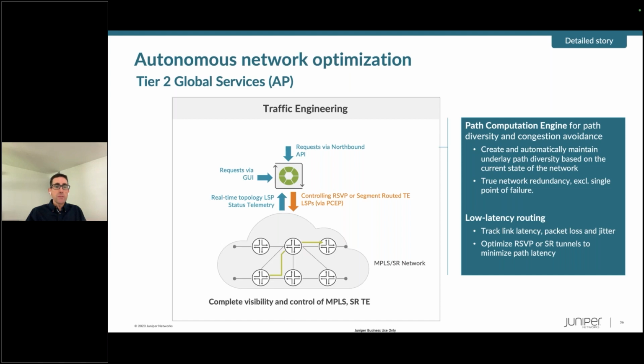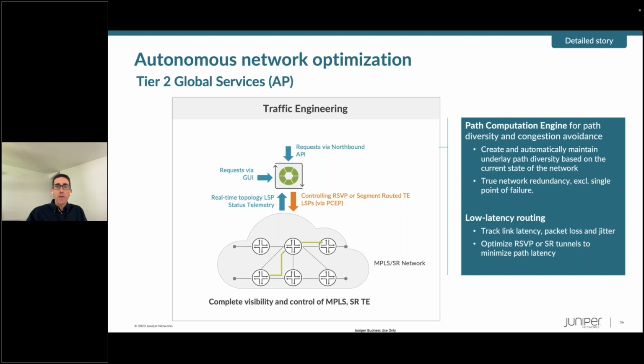So that allows you to be more optimal in how you dimension the capacity of the network. And it also allows you to be more optimal in the way you are using the resources of the network itself. So overall, you can really drive many operating or OpEx savings just by optimizing the network properly. We can also do things like low latency routing.